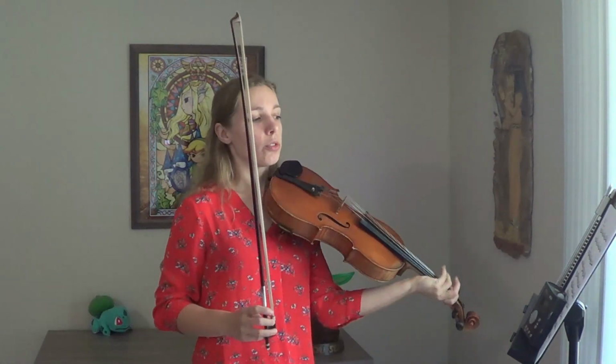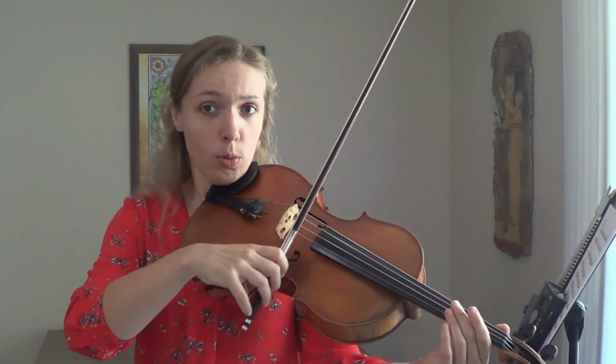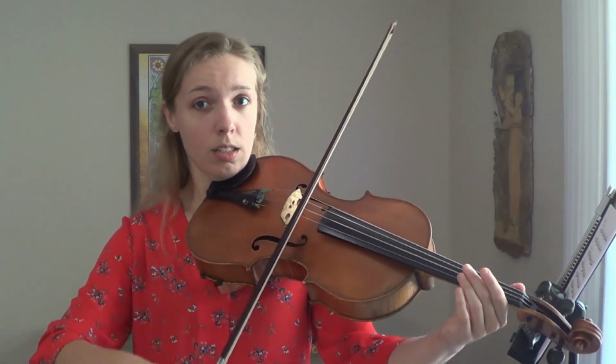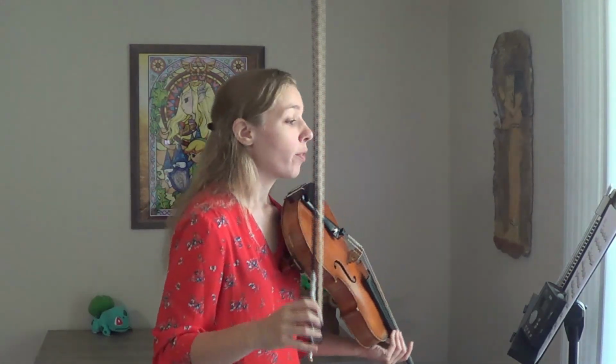So what I want to do is break down the first couple bars because I want to start getting used to the idea of playing with long, smooth bows. We're going to have to be playing with really smooth, slow bow. So this is going to be something we have to practice.